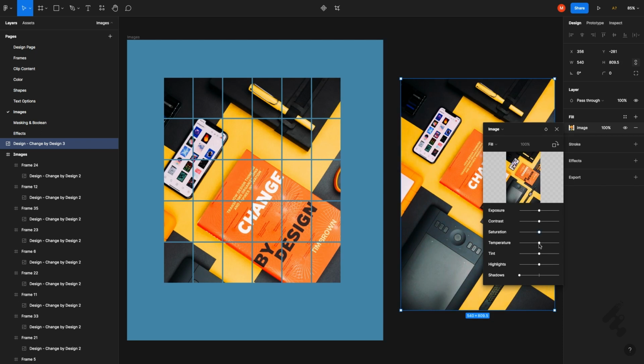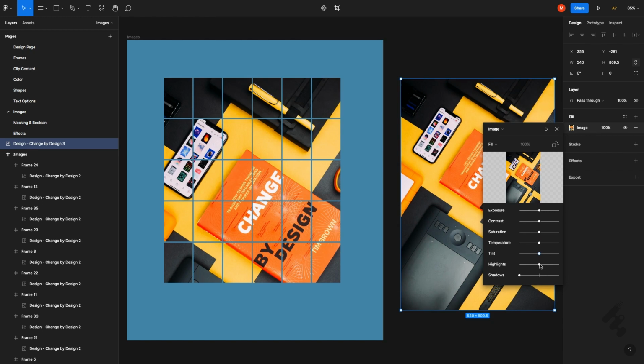And then we have the temperature. This is a photographic term. We have two different color temperature ranges: one is cold and one is towards the warm. Think of it this way: the colder light is like xenon lights or LED lights, and the warmer lights are basically incandescent lights. That's the setting. And then we have the tint control, so we can tint our image in either way.